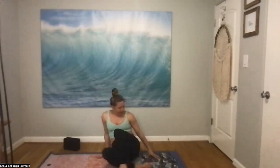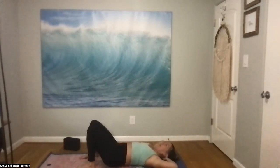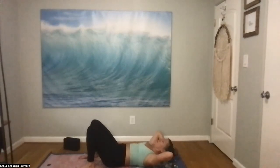Come to your back for a little belly up core. Knees bent, hands behind your head. Low back down. Lift and lower. It's up and down. Low back is down. Exhale as you lift. Lift, elbows out of sight.